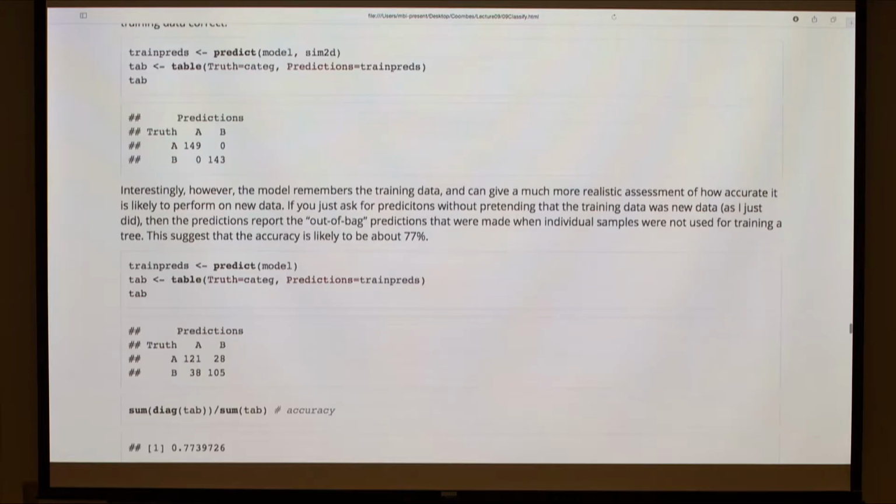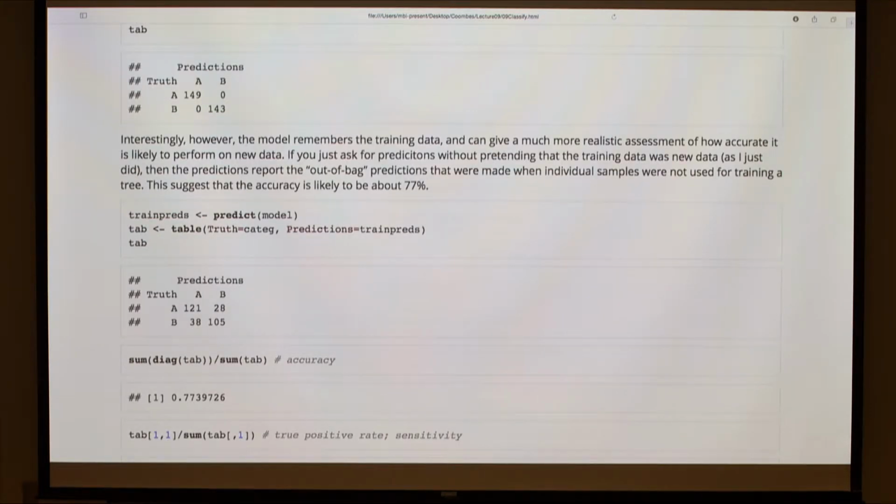Okay? Now, it is interesting here because what's nice about random forest is because it uses a subset of the data each time. It uses a random subset to learn it, so it gets different trees. It can make predictions on the ones that didn't get used on that model. These are usually called out-of-bag predictions. And it will actually report in this random forest model how it thinks it would behave based on the out-of-bag predictions. And so you can actually look at this.